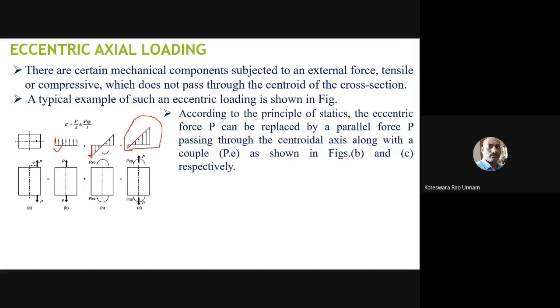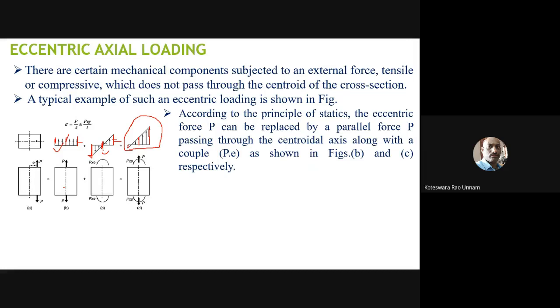If you come to this end, both are positive. This is positive and this is positive. So it is going to be higher in magnitude compared to this one and this one. So simply you need to take the algebraic sum at any point. Similarly, if I take this point here at the neutral axis, you will get only this stress value, because the bending stress is 0. That means the value at the neutral axis is the same as the uniform stress, because here you don't have any stress because of bending. Like this, you can calculate the stresses when there is an eccentric loading.